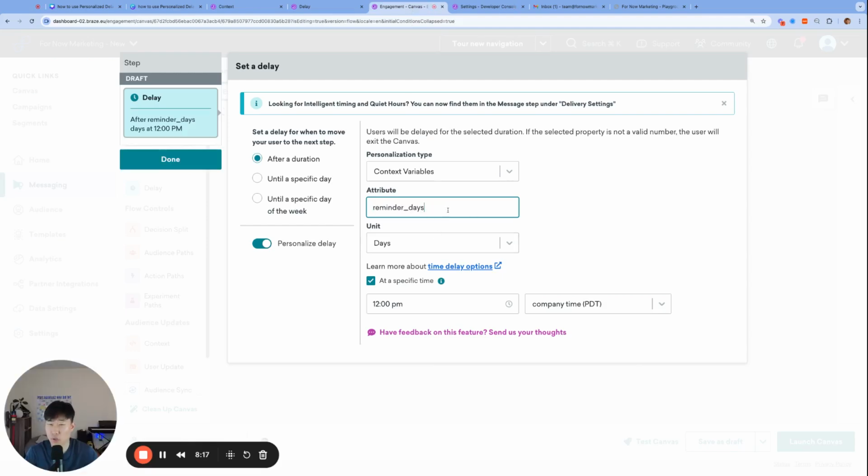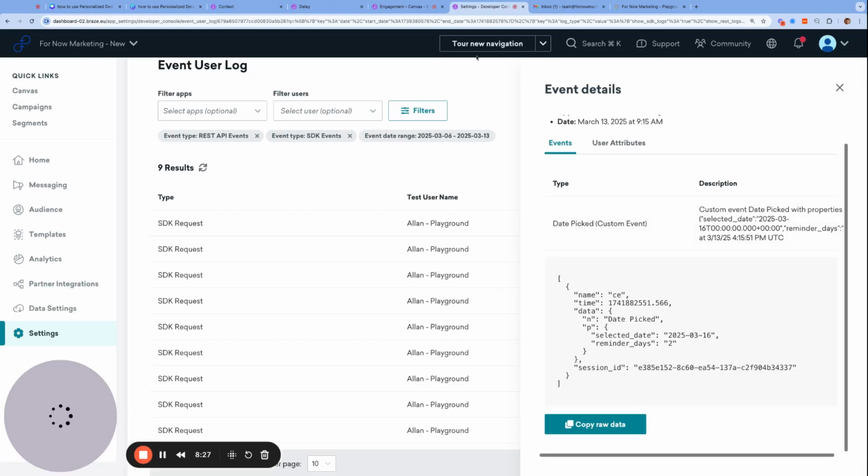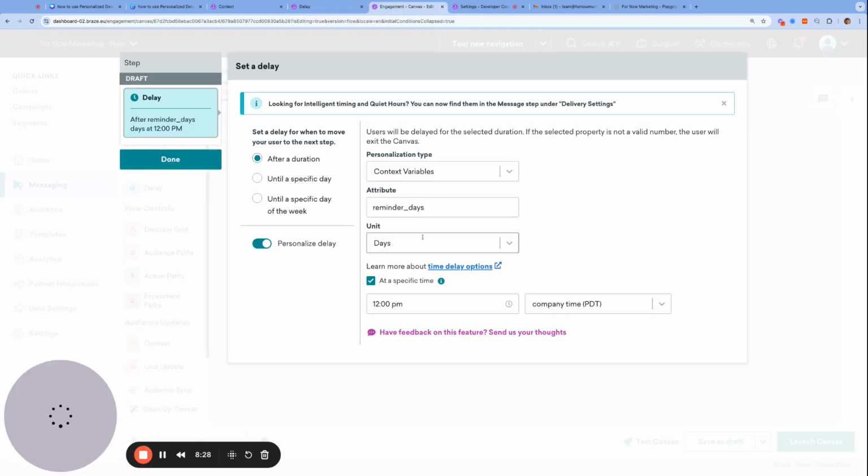It would be great if we could choose the properties as a drop-down option. I know that's possible for advanced event properties, but that's okay. Make sure you are copying and pasting any hard-coded data key names. And there's going to be days. We don't mind the specific time, so I will go ahead and uncheck that. And actually, as I say this, this does not work because this is after a duration.